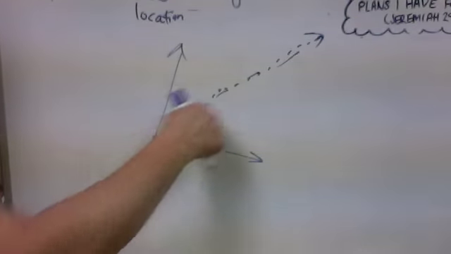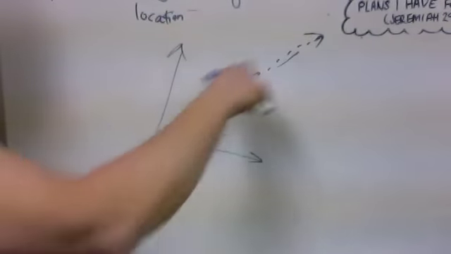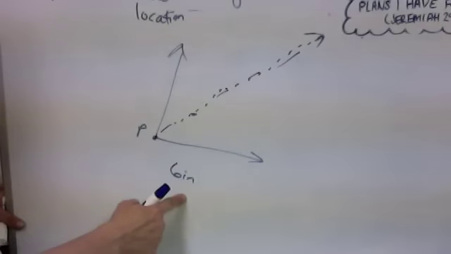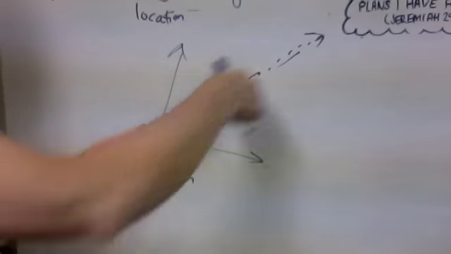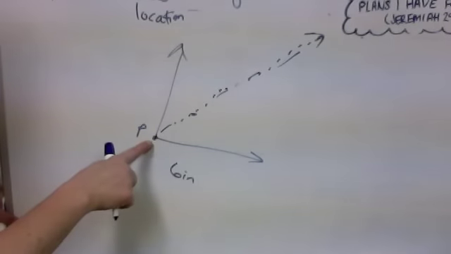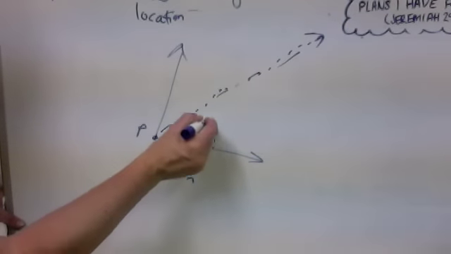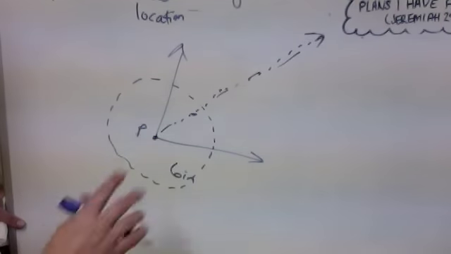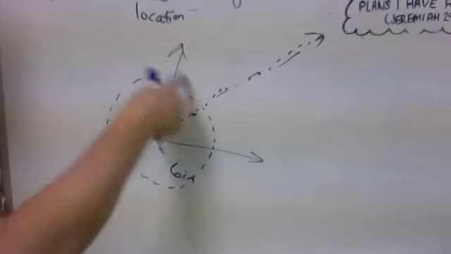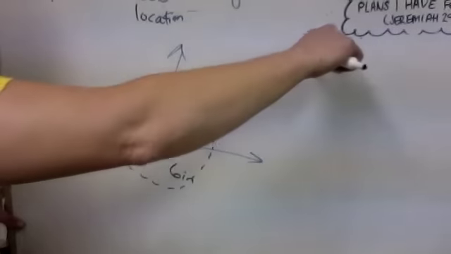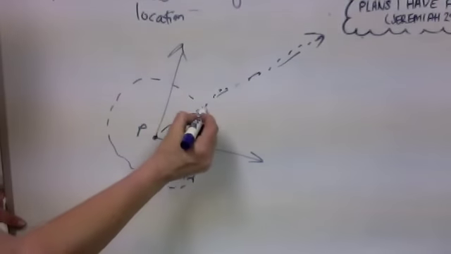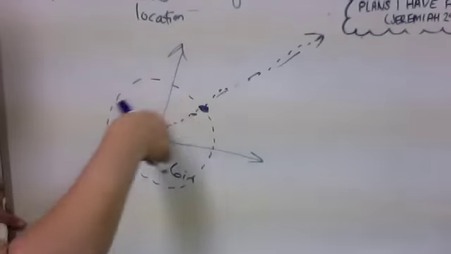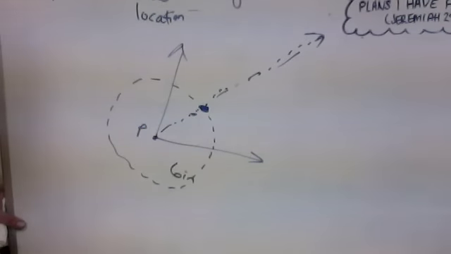If I said now, okay, I want 2 conditions: equidistant from both sides of this, and let's say 6 inches from this point P. Well, it has to be both of these things. It has to be on this line, and it has to be 6 inches from P. Where would be 6 inches from P? 6 inches from P would be this circle with a radius of 6. If I have 2 conditions, I graph out both of them, and where does this dotted line match up with this circle? My answer would be right there at that spot. That's the point that is on the angle bisector and is 6 inches away.